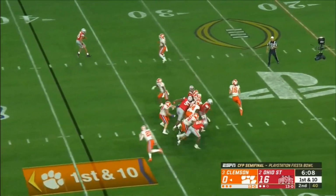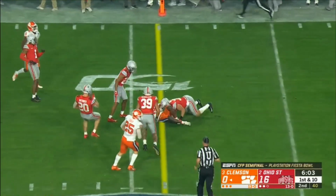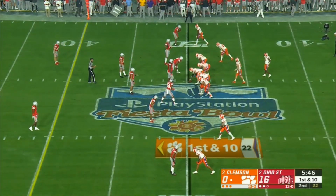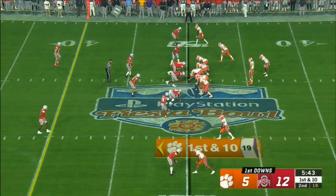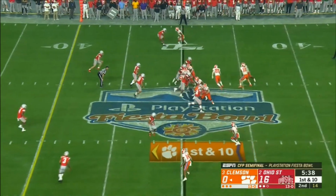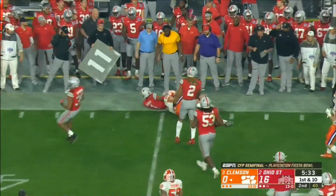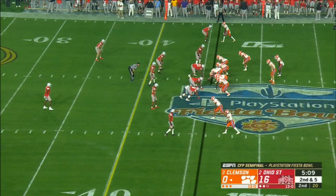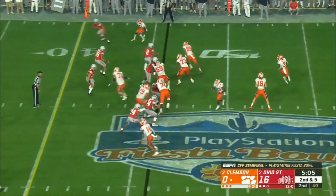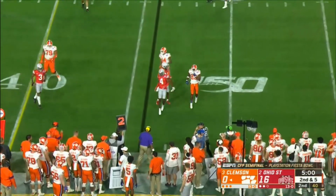Play action on first down. Lawrence rolling, surveying, flips it to Etienne, who spins for first down yardage. Just 21 yards on his 5 rushing attempts. 11 yards on that catch. Ball at midfield. Clemson desperate to dent the scoreboard here. Another keeper. Lawrence held up briefly, but shows the strength. Number for the defense to account for. He's run it 7 times. Dixon is the back, but Lawrence wanted to flip it to him. Well covered. Nobody open there.